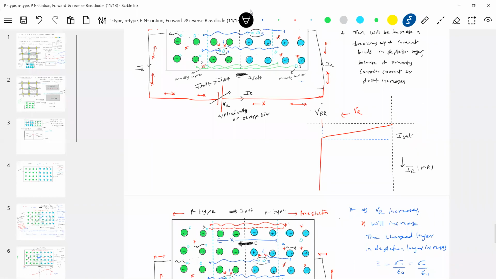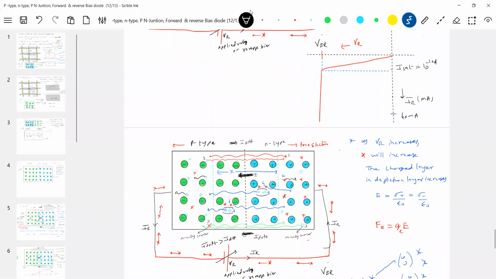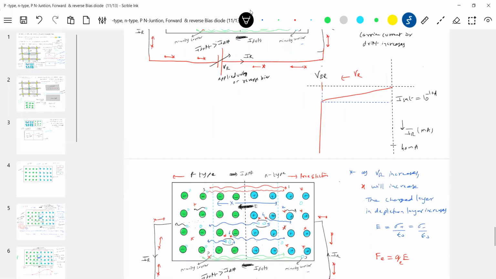So here this is of the order 10 to the power of minus 10 ampere. Here you can put it almost 40 milliampere. Look at the current. Very large, no? And because of the large flow of current, heat will be generated and the diode will burn out if it is not properly designed. Ordinary diodes will burn out. That's why you should never operate in the breakdown region.